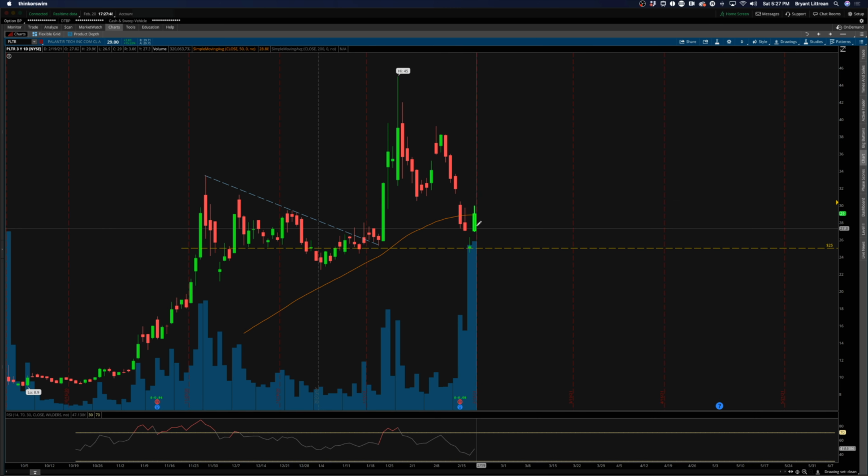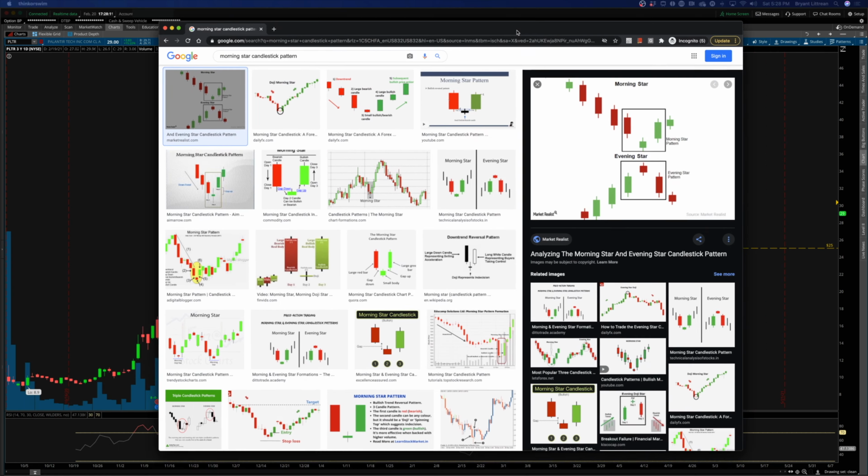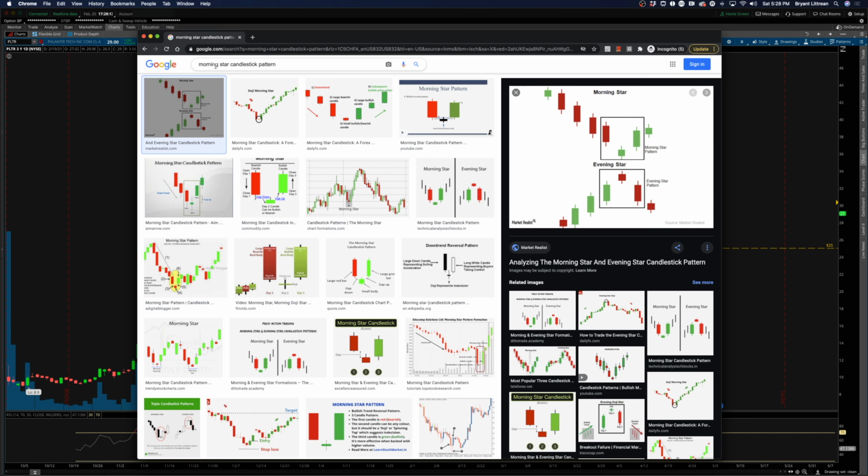But at the same time, this pattern right here on the daily time frame with the gap down, and it was holding. I remember thinking early on Thursday, if this ends up closing as some sort of doji or something like that, and then we get a gap up, we would have what's called a Morningstar candlestick pattern. If you're not familiar with what that is, you can just Google what's the Morningstar candlestick pattern, just to give you an idea.